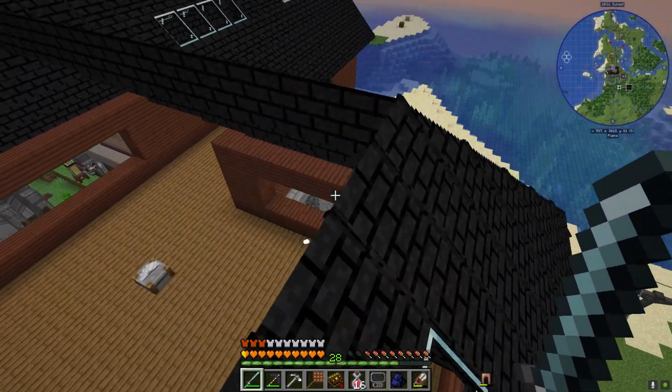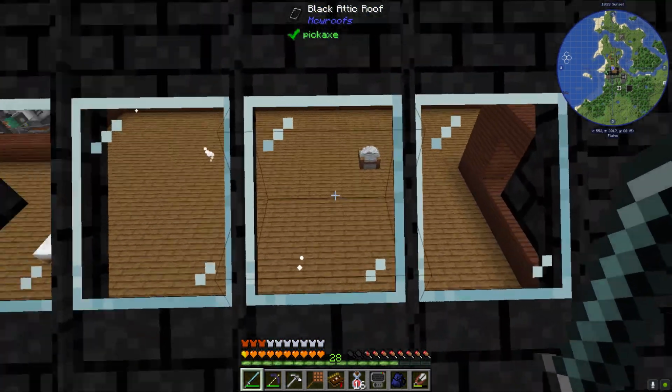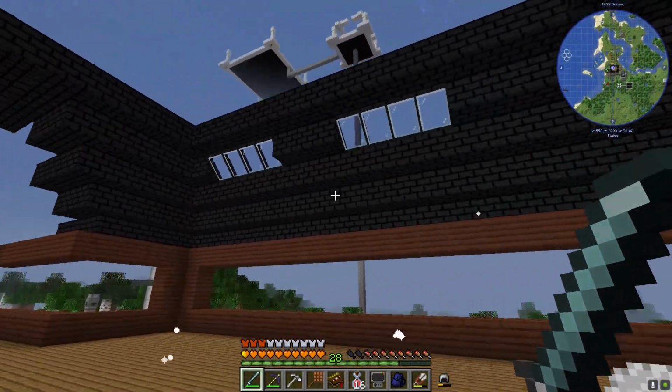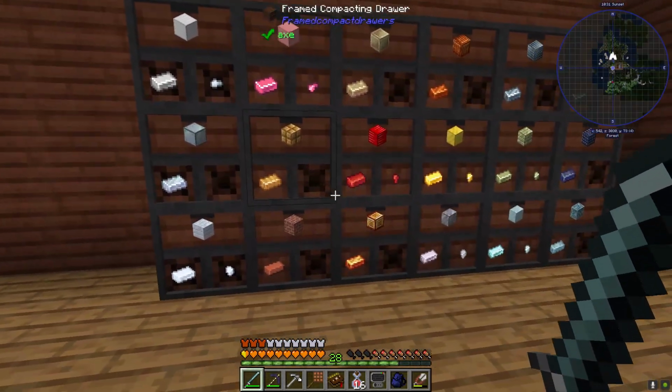And by the way, the roof up here is a black roof done with McCaw's roofs. And we have some black attic roof, the glass, so we can see out of it. It's still kind of a work in progress, but that's what I'm building it out of anyways.